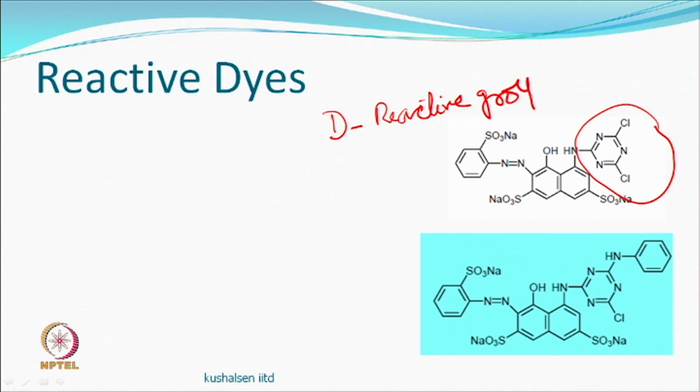Of course, there would be a bridging group and everything else. There is a chromophore, you can see this also will behave like one. And so, reactive dyes, everybody loves them. So, we spend some time here. They are water soluble, no issues on that, because they have various kinds of groups, sulfonic acid groups, which attach.